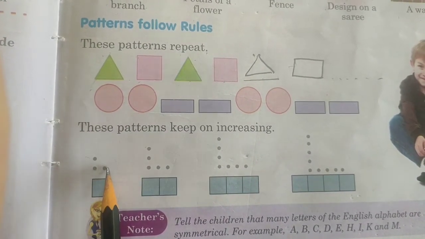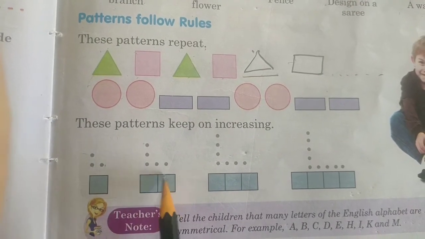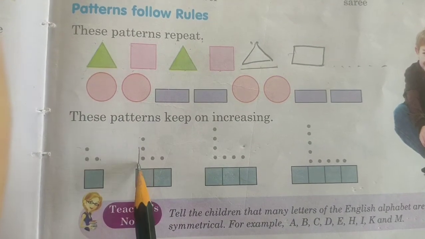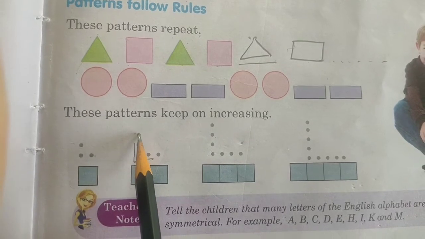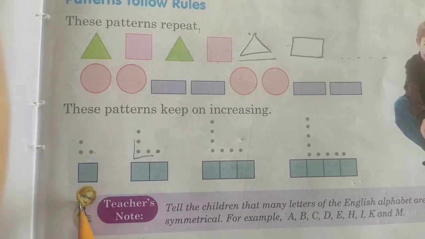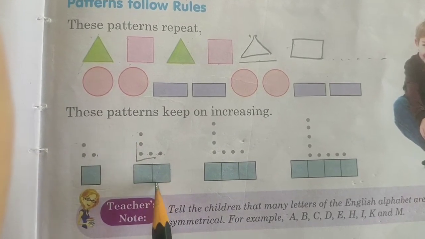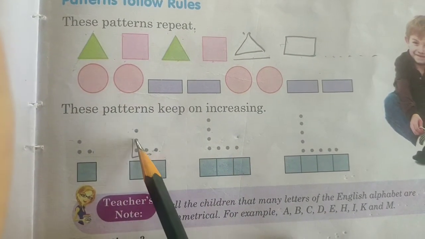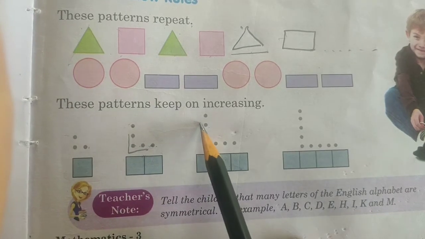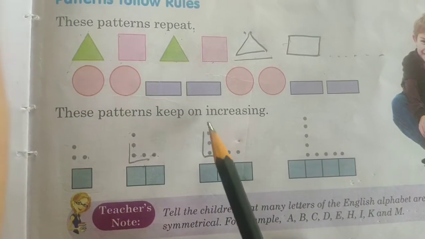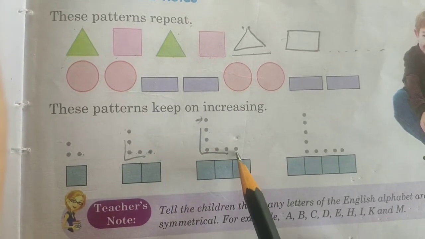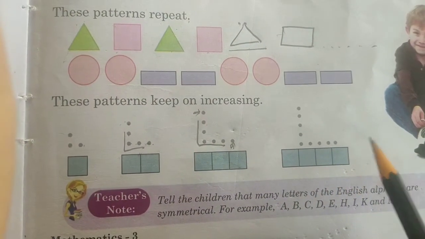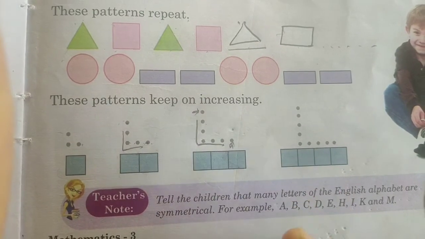First we have one, two and three dots. And one square we have. And now see here, another square. We have added to this. And also previously it was here. Only they have dotted one dot here and one dot here. They have increased the dot both the sides. And also they have increased one square box. See, observe the next now. They have increased this thing. And even this is, they have increased. And also one square box they have increased. So keep on, they are increasing. This pattern keeps on increasing.